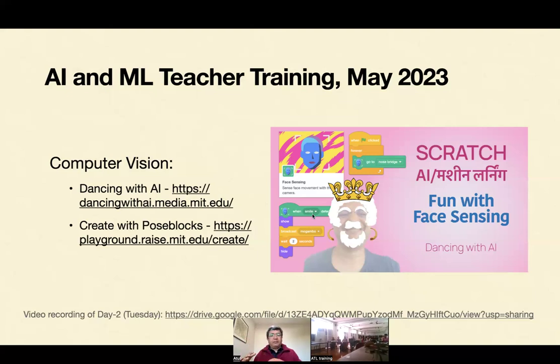It has shown millions of human smiling faces. And now the computer has generated an algorithm to say what happens when a human smiles. Which muscles get pulled? How do the eyes change? Whatever analysis it has done, the computer can now recognize all kinds of human expressions visually on the face. So if you remember Dancing with AI, this is what you could do with Dancing with AI.